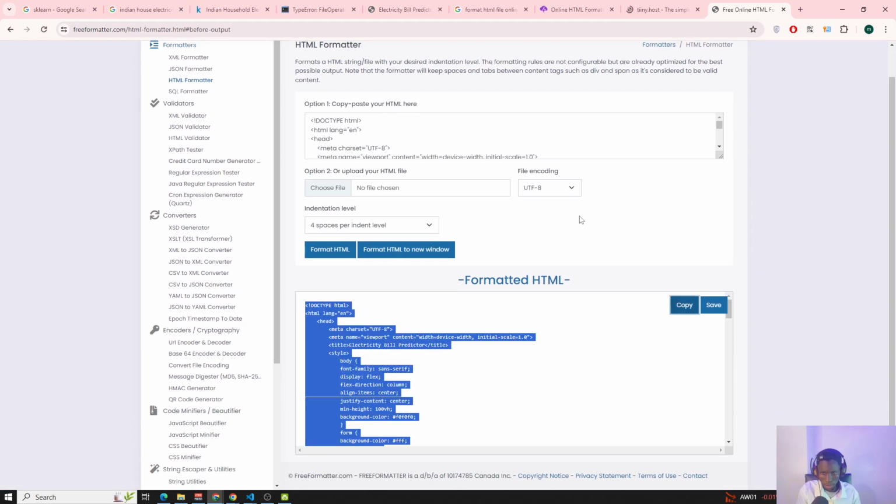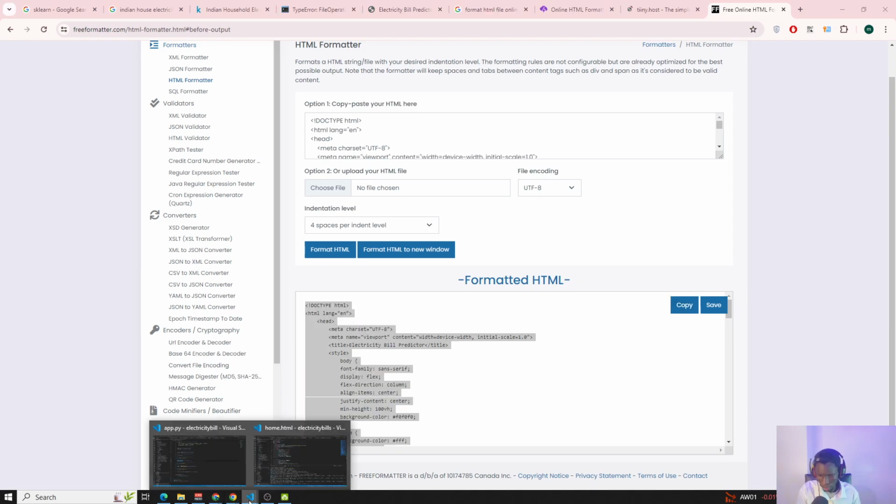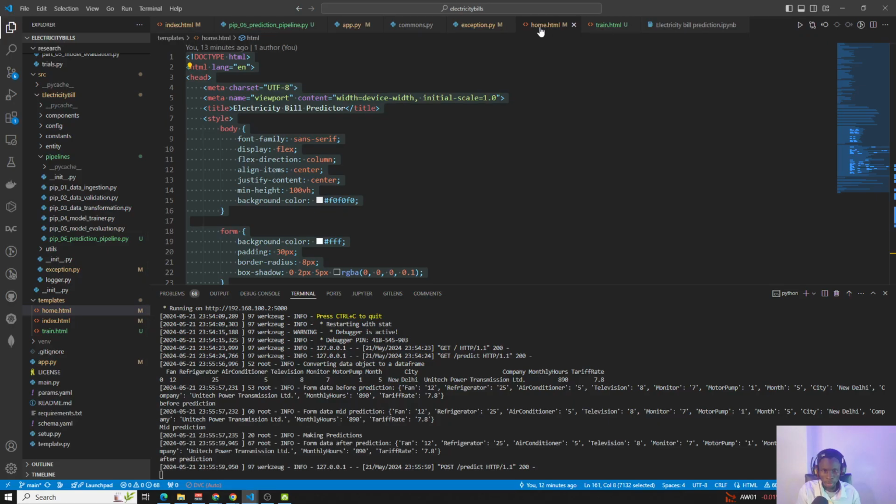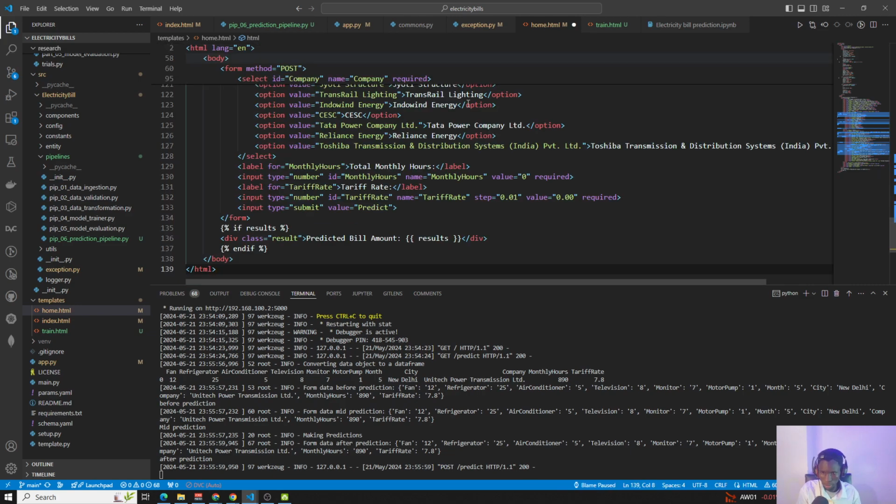And just copy this, then go to our file, home.html. You can just paste this here.